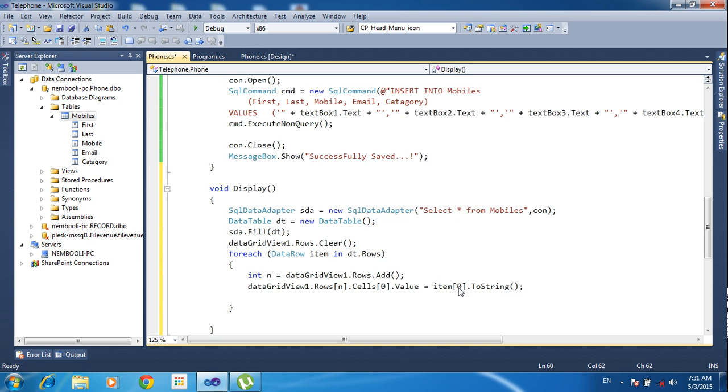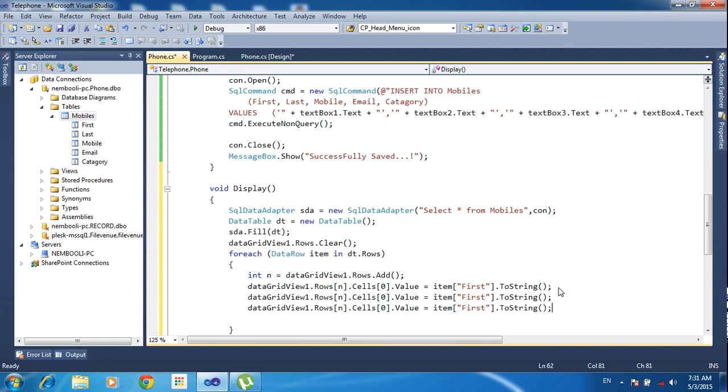But in case you are not sure about the column index, then you have to put the column name directly. So first, this is also as per your wish: you have to put the column index. If you are not sure about the column index, then you have to give the column name. It's not a problem. I just copy all the records five times and paste them four times.